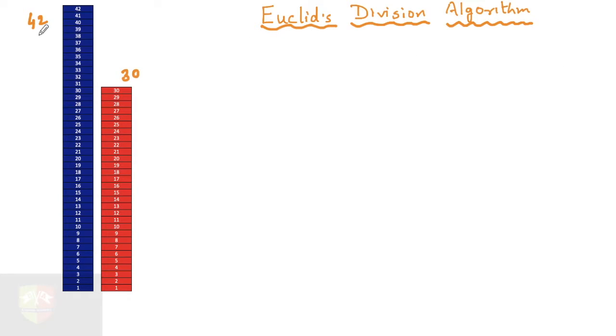If you remember, we started with two strings of two different lengths, one of length 42 and another of length 30. Then we tried to find a method of dividing these two strings into segments of the same length, but the criterion was that the length of the segment so formed should be the highest.